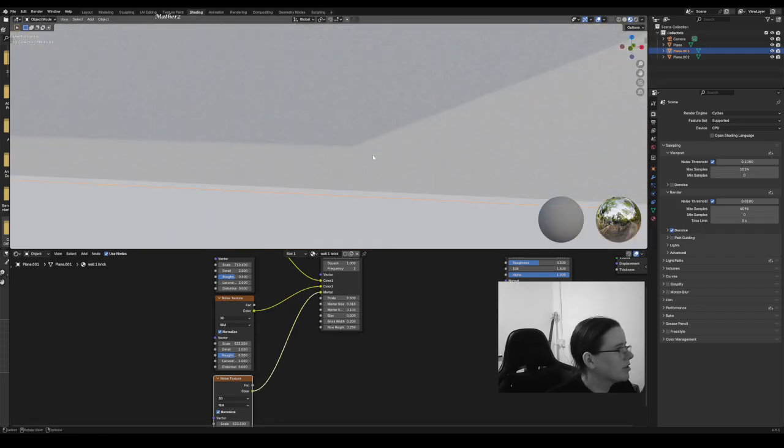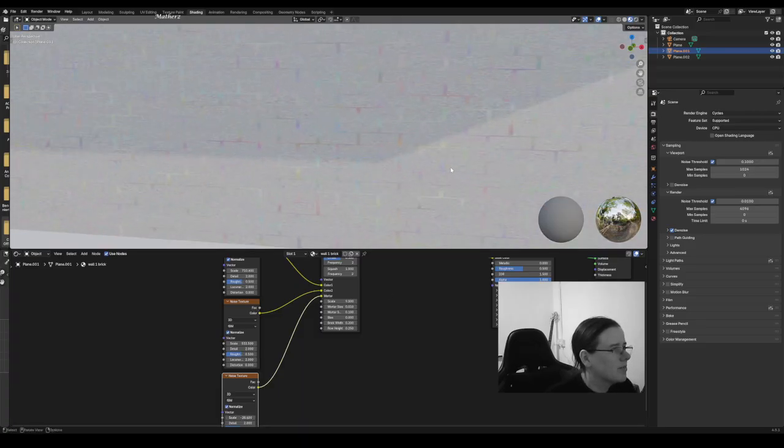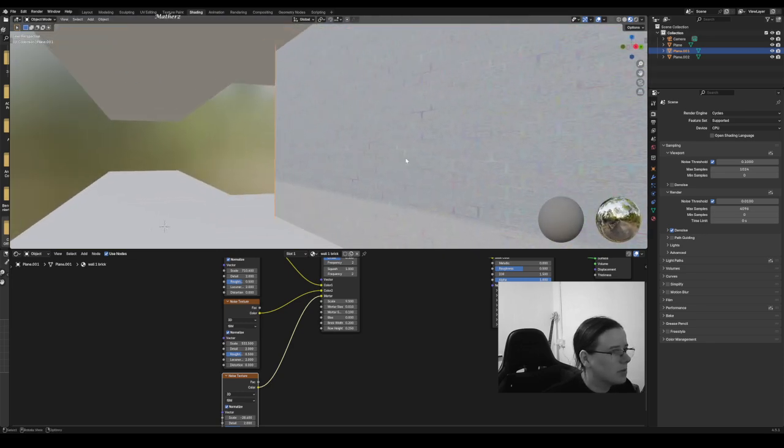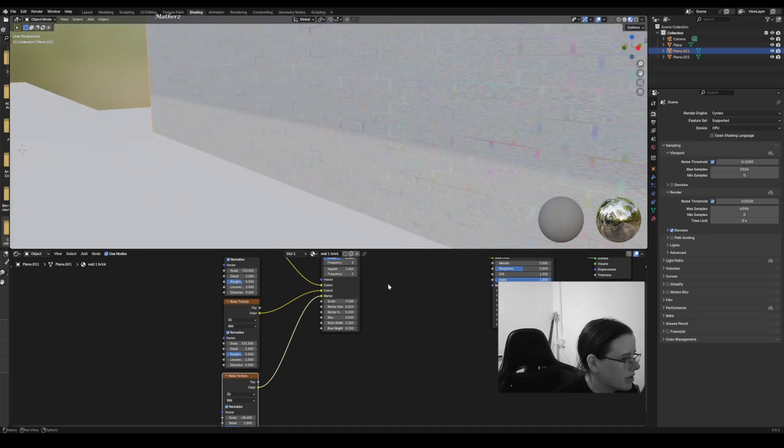Sometimes this works, sometimes it doesn't, but you notice that this happens. So with mortar, I wouldn't really recommend it, but you can do mortar if you want to. If I just pull that out a little bit, you can kind of see the mortar coming back. But it's totally up to you. For me, I probably wouldn't do this texture with the mortar, but we'll try and work with it for this one.